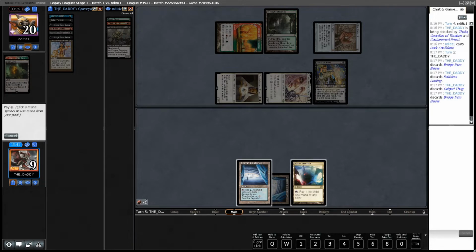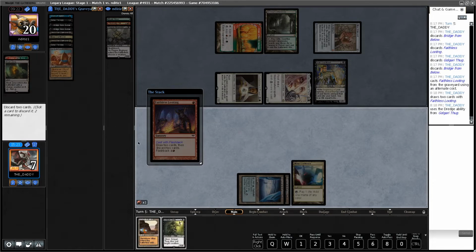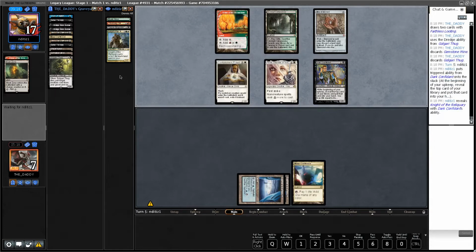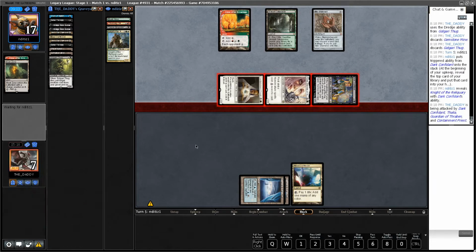I'm going to use that. Okay, that sucks. Don't really know what to say here, we're just dead. They're gonna punish it for us, swing for 6. Yeah, we're just dead. That was annoying. Maybe I should have sandbagged the chain for Containment Priest.